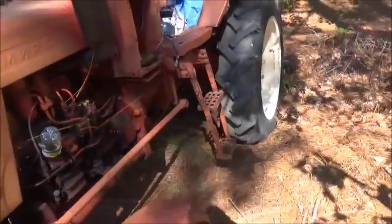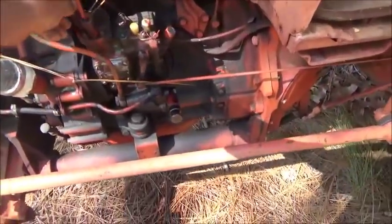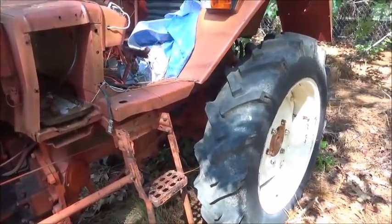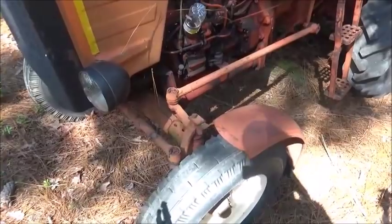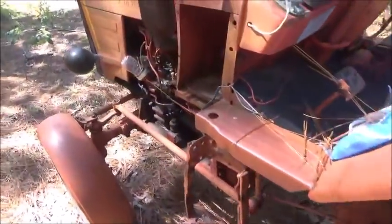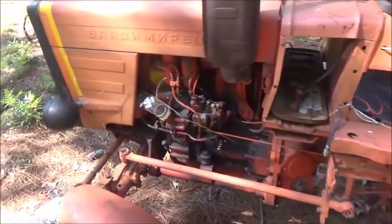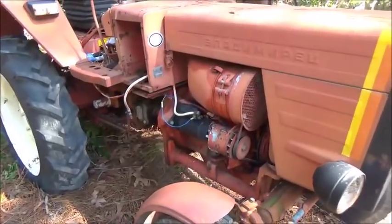Okay, this tractor that I picked up, this thing runs. I've done a video on it. The injector pump is not pumping on one side, and everything else seems to work. 3-point works. This tractor is set up a little bit different. It doesn't have power steering, and of course it doesn't have a loader either, but it's actually a higher tractor, and it's got a good 3-point and PTO. So we're going to see if we can get this thing running on both cylinders. If this tractor turns out to be okay, I'll keep it for the bush hog and that box blade, and then make the other one into a backhoe.